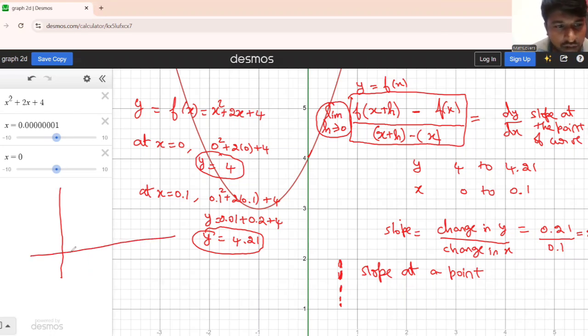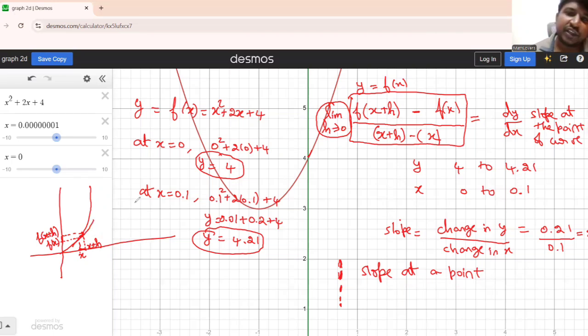I again repeat the graph that I had drawn yesterday. If this is your graph, and this is the x value I'm taking, and with the smallest, minutely smaller gap, this is going to be the new value x plus h. There is a y value here that was created when you substitute the input x plus h, and a y value here created when you substitute the input as x. So there is a small gap in the outputs and a small difference in the inputs. That's what dy by dx is. Calculus believes that when you keep closing this small gap as infinitely small, it becomes like a point itself. Then you can call it the tangent at the point.